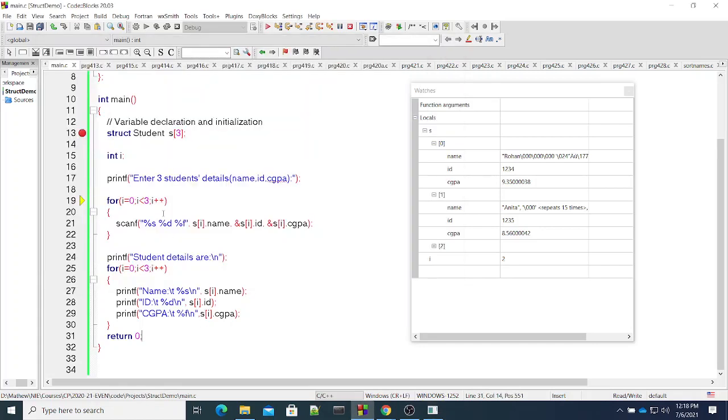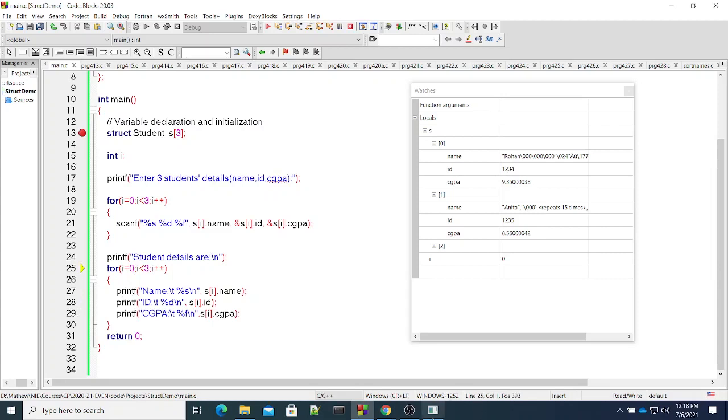So I am out. Now I will be incremented to 3. As of now it is 2. So here this I plus plus will increment it to 3. 3 less than 3 is false. We will go out of the loop. Here I am going to print the details of the students, again starting with I is equal to 0, and then I equal to 1, I equal to 2.